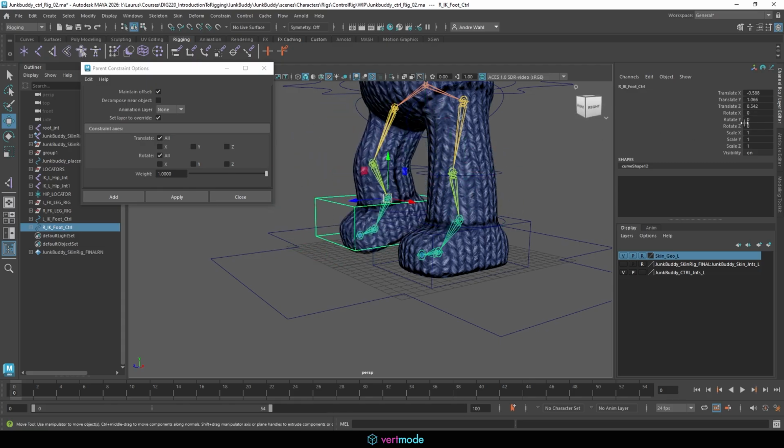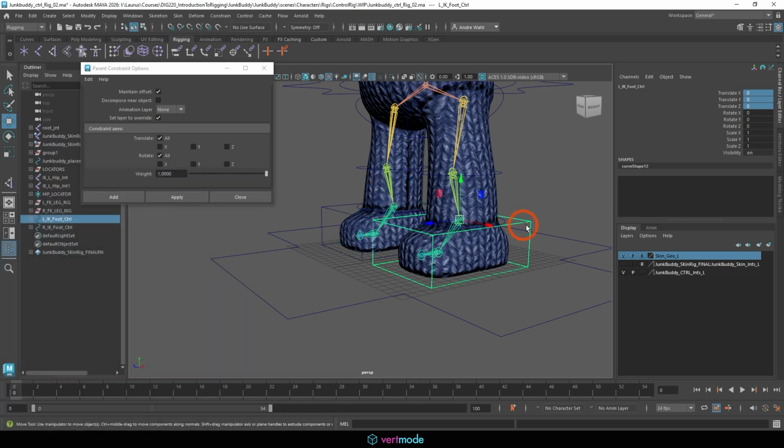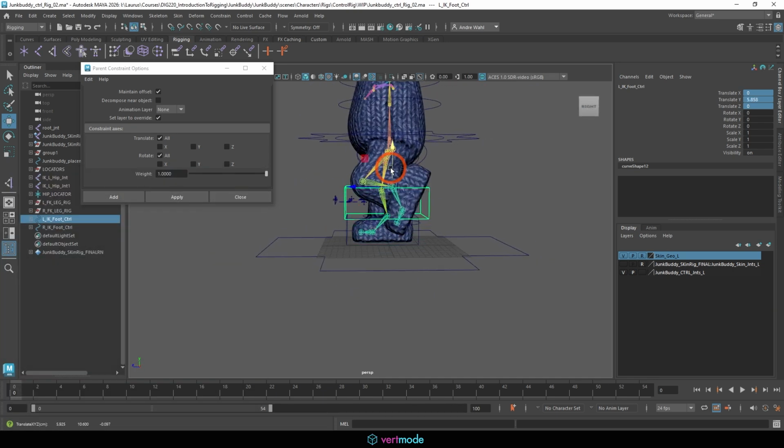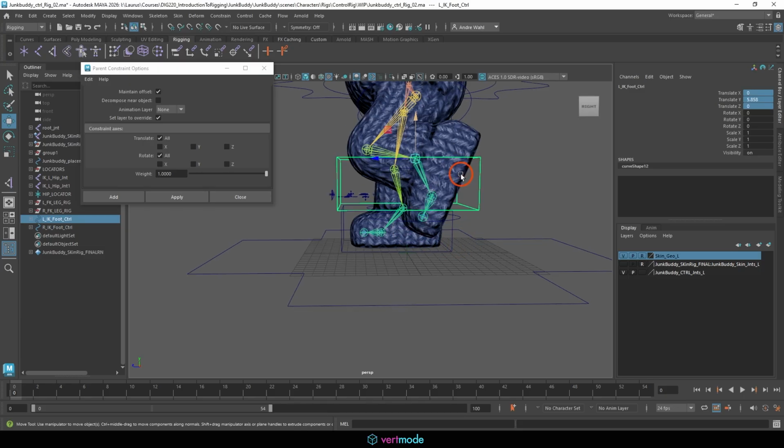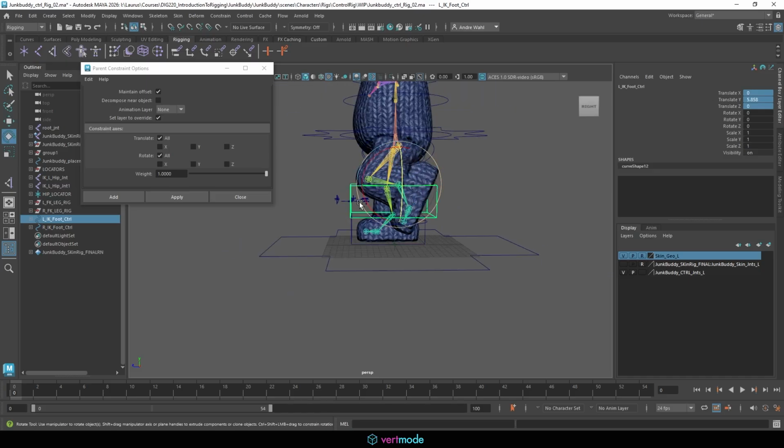All right. Now let's go ahead and talk stabilizers real quick. It's been a minute since we talked stabilizers. When I grab my foot here and I lift it, notice how the foot is pointing downward. This is actually something we do not want. So what we need to do is introduce some additional IK handles that will act as stabilizers, and most importantly, make it so we can actually use the rotation on this control, because right now the rotation just breaks stuff.